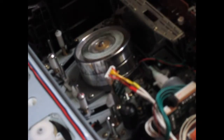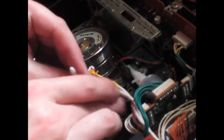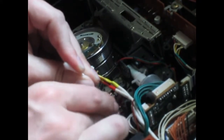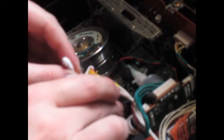There's one thing I want to test here. I don't know if you can see it in the video yet. You can. Okay, good. This part here. Just gonna give this a good spin. Because one of my other VCRs, it looked exactly like that when I spun it. But I don't think that thing's meant to be completely clean. Because it works, as far as I know, the other one, number 2, is working fine right now.